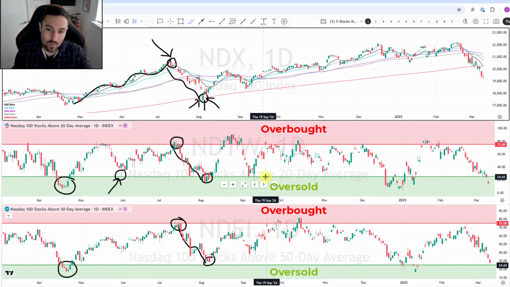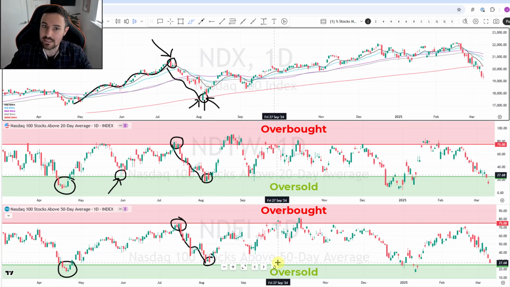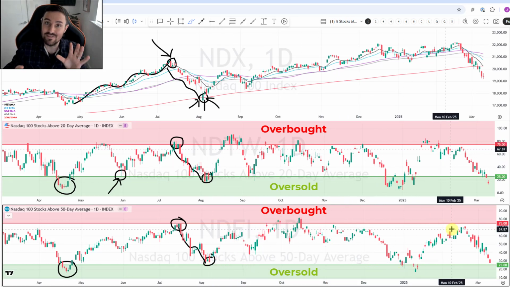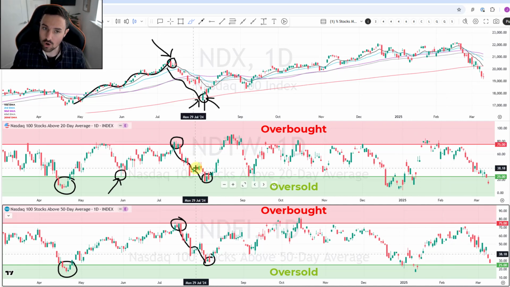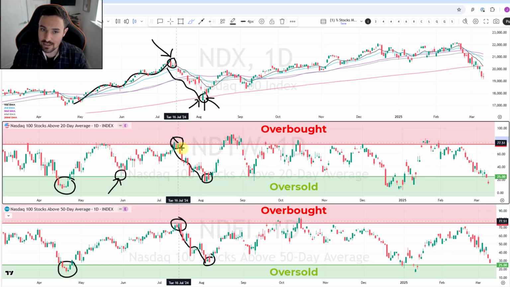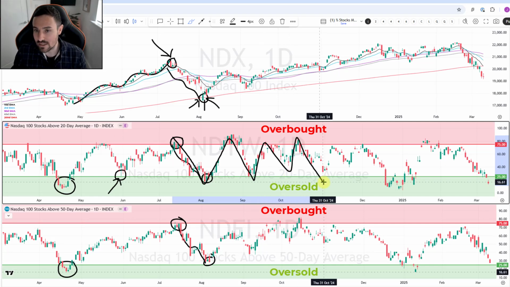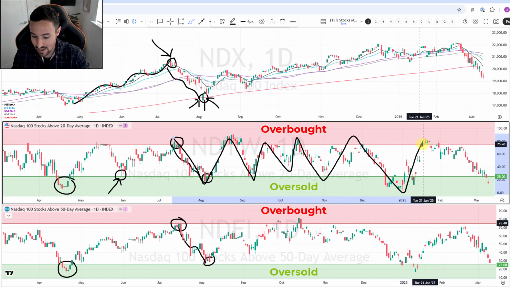And I think about the 20-day and the 50-day as a tide. Now the 20-day tide is going to be a shorter tide than the 50-day. With the 50-day you get fewer readings in terms of overbought and oversold. It takes longer because the 50-day is often further away from the price action compared to the 20-day. So the 20-day, you're going to get more oscillations. It's a bit more tactical. You're going to get more tide goes in, tide goes out, and so on. You're going to get more readings with the 20-day compared to the 50-day.